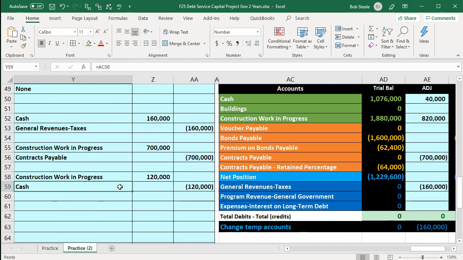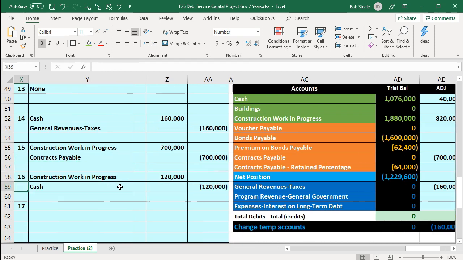Now we can think about what's going to happen to the other fund accounts. In the debt service fund, nothing's going to happen because we're not dealing with a debt here. And then in the capital projects, we're going to have a similar transaction. However, we're going to record this to expenditure as opposed to an asset. We're not going to have to reduce the encumbrance because we had not encumbered this amount.